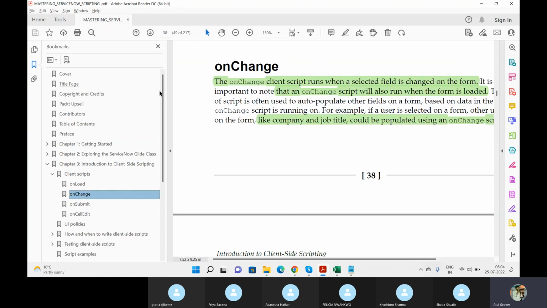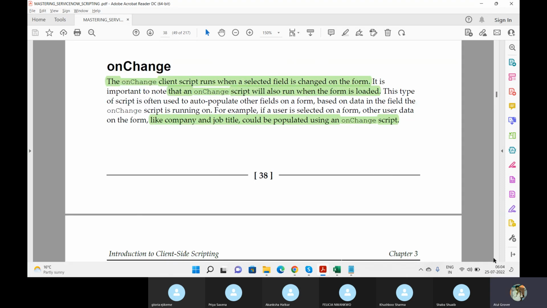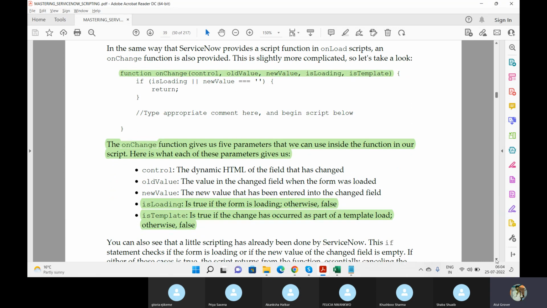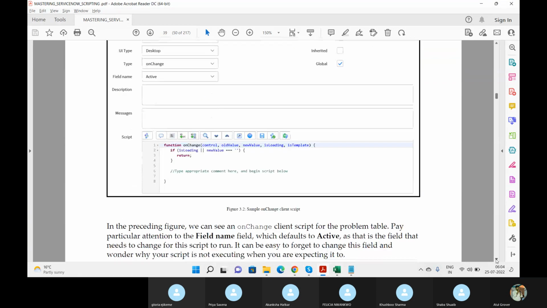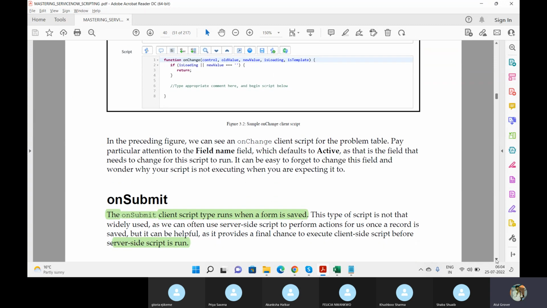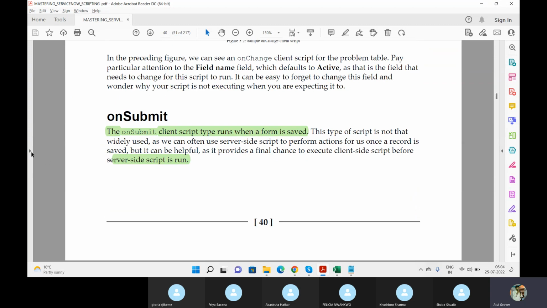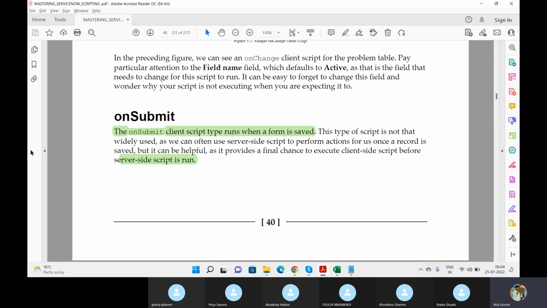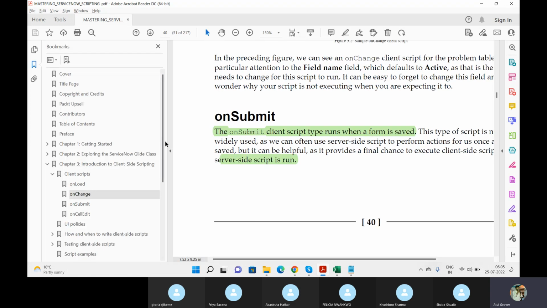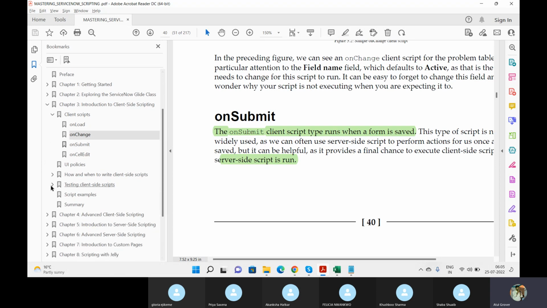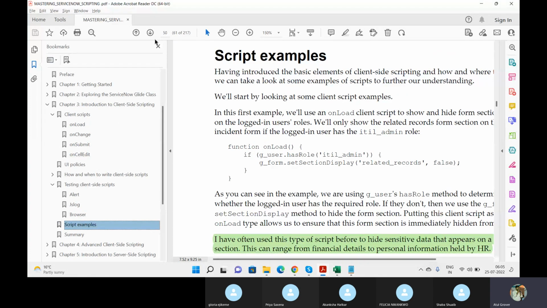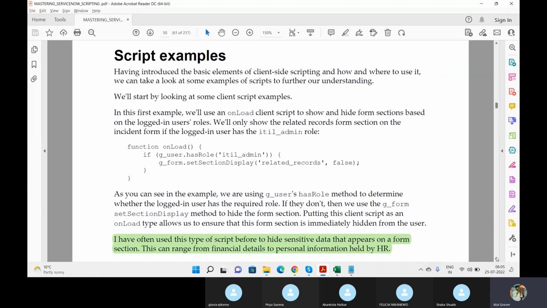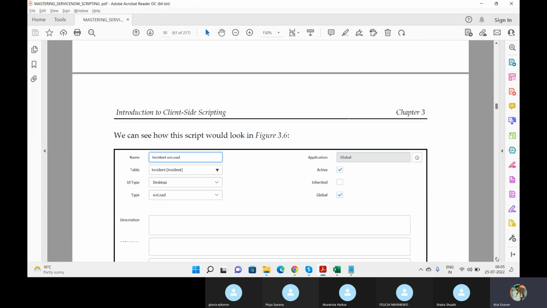On change. And now come here. Okay, they have examples. Let me open the examples directly. Let me go here, test script examples. Okay, here, on change.